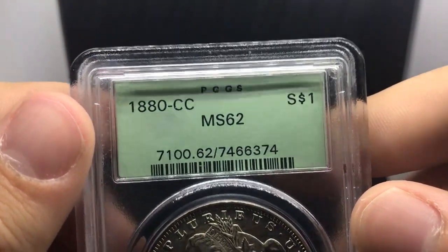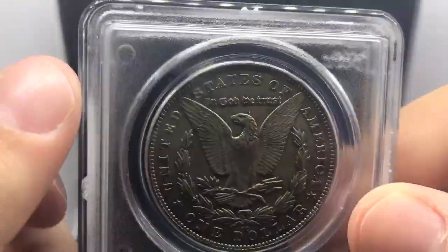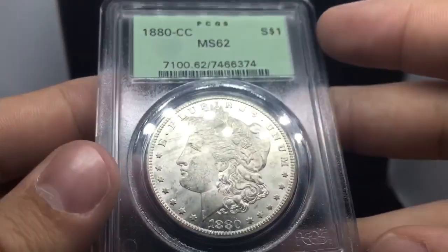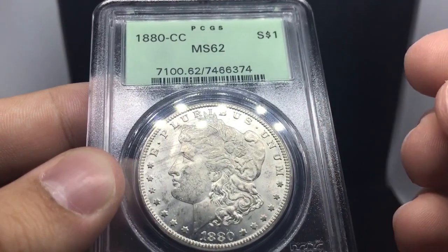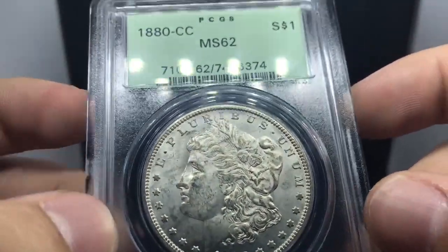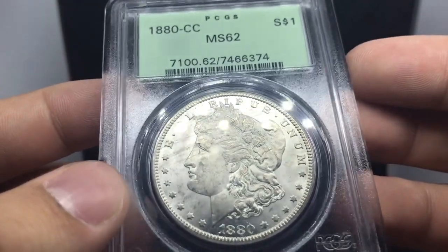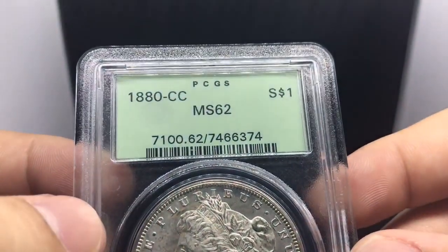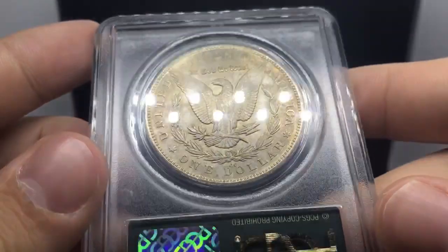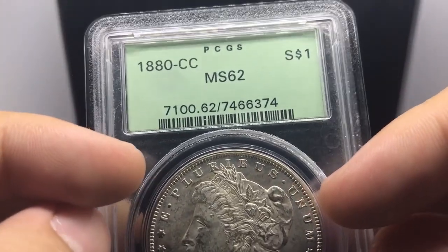This is the 80CC — I would say this is the ugliest coin of the set, and you're going to see why. You can see these light toning marks and lines on the coin, and when you flip it over it has this really ugly brownish toning. The lesson I'd give you guys is: sometimes when you're buying a collection, you're going to buy a lot of nice stuff and then you're going to buy the ugly stuff, because if you don't buy everything, you might lose the deal entirely. This is an ugly toned coin, but it's still a good coin for a collector that doesn't want to pay as much for a glass white or beautifully toned coin and just needs this hole filled in their collection.